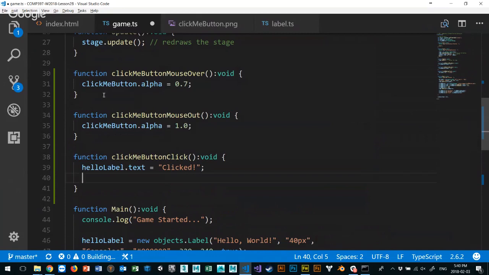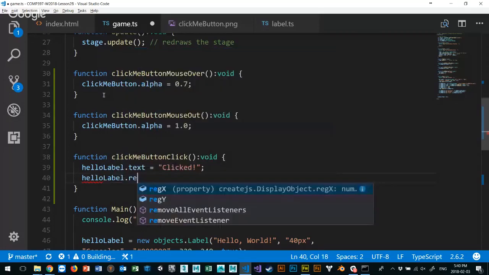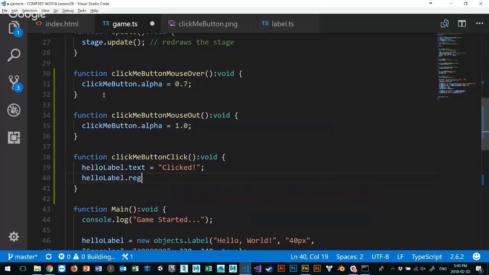Now there's a problem with this. Because we measured our text width to make it centered, I have to remeasure again. That makes sense? Because my X and Y coordinates are the same, but my measured width and height are different because I have a different text object. So what I need to do here is I need to change my hello label.regX and regY, which basically tells me I need another method in my label, right?